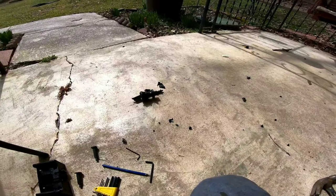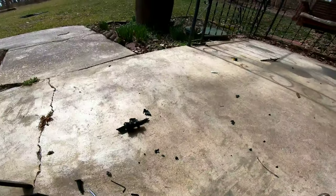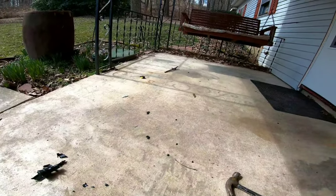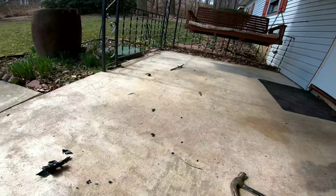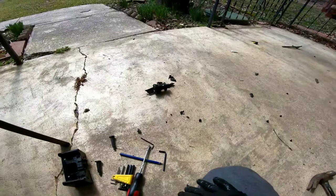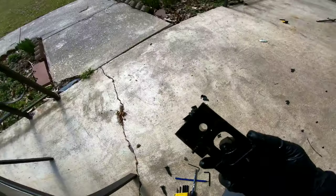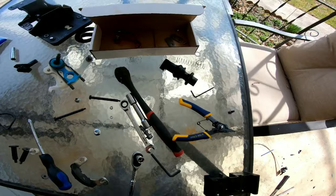That pin would not come out, and I literally was just so fed up that I just smashed it. I probably just spent more time trying to get that roll pin out than I did the whole install. It's really crazy. So it took me 5 seconds to smash the shifter to get it out. Anyways, now we got what we need, and we got our new shifter, so that's all that matters.